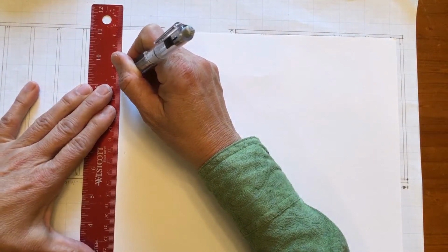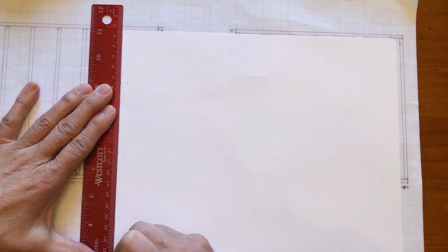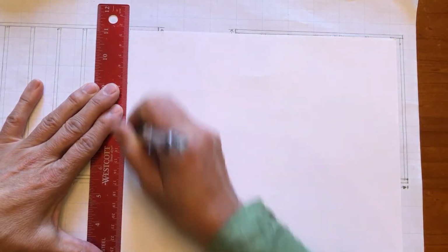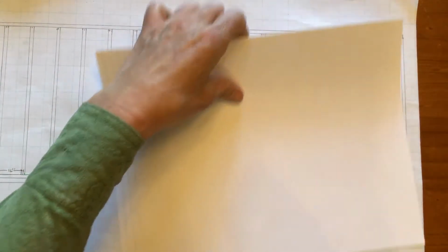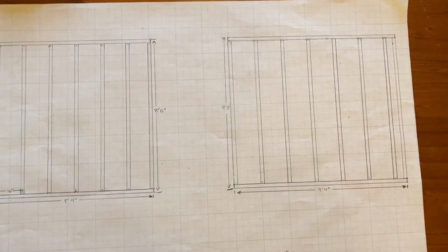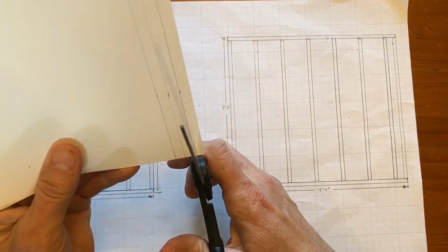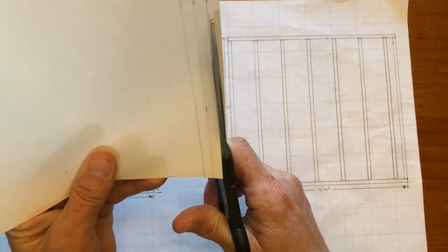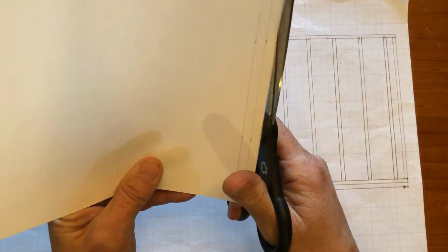There we go. So now I have 3 4-inch boards drawn. Okay. That's kind of how I'm thinking we do this. And then I will go ahead and draw the rest across. And then I will cut my boards out. So I want to cut carefully because the straight line is kind of important for working with these boards in our situation, right?